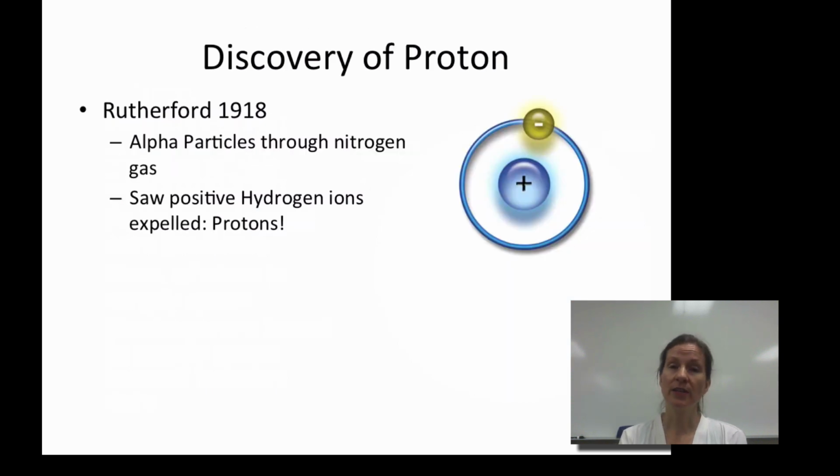So he didn't really come up with a new subatomic particle, but he does propose basically this idea of the nucleus. Rutherford can also be credited with helping discover the actual proton. He saw these really big hydrogen ions being produced when you shoot alpha particles into nitrogen gas. So again, he was working with these radioactive materials. And that ion was about the size of an atom, but it was positive in nature. So he essentially discovered a proton, because a hydrogen ion is just a proton in the nucleus. So he was able to say that that middle nucleus actually has a positive particle in it. So now we have the electron, now we have the proton, now we have the nucleus.